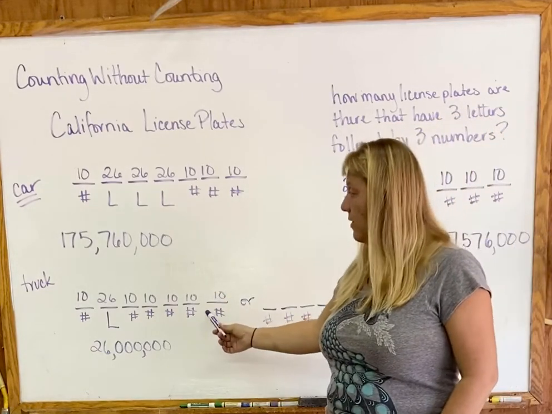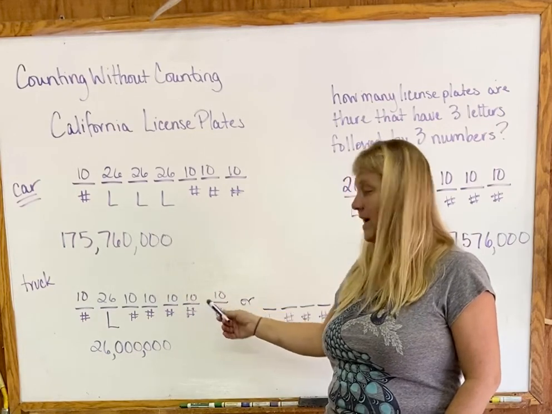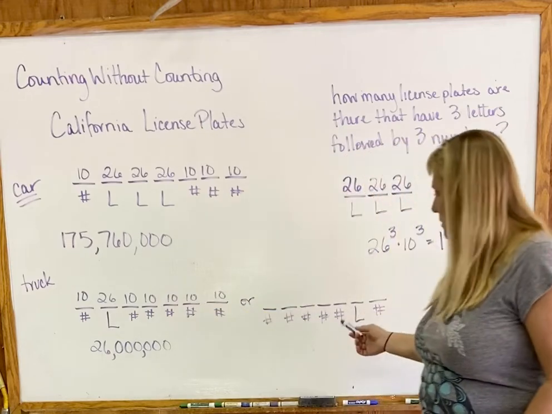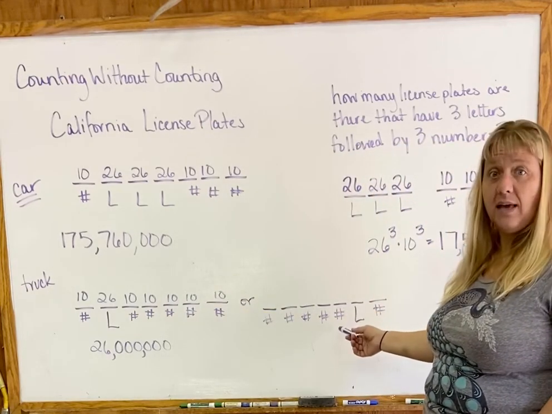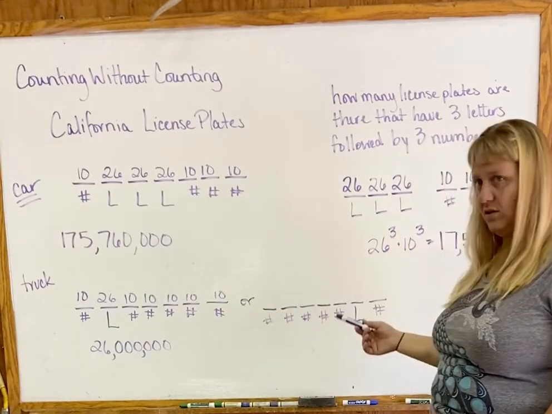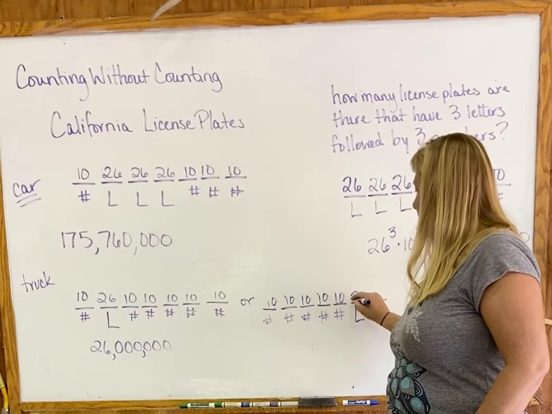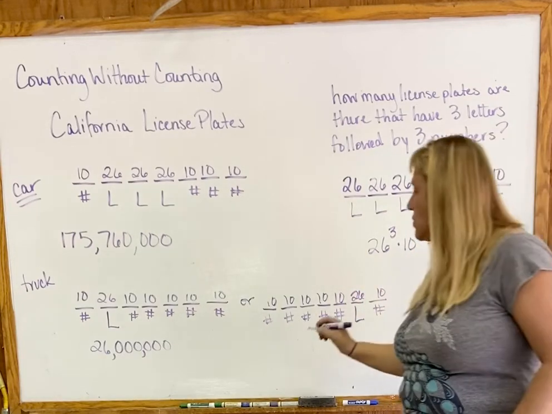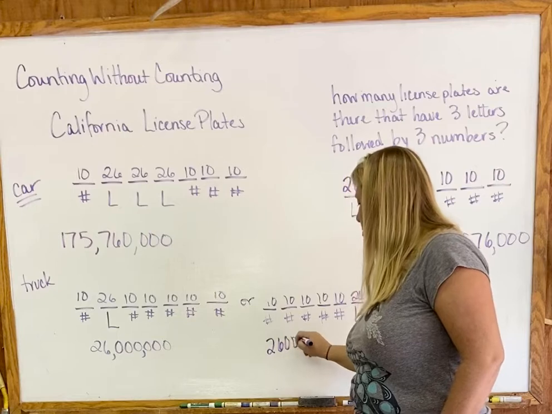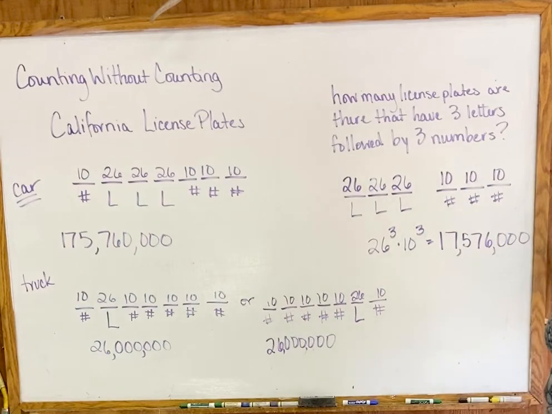So the first truck that I owned when I got my driver's license and got a truck, my license plate looked like this, 4F69987. Okay, so that's that. My new truck, the license plate looks like this, 93509X1. Okay, so the license plate has shifted a little bit, but again, this is still a bunch of 10s with a 26 and another 10 going on. So this adds to it another 26 million truck license plates. Okay. So now we have 52 million extra truck license plates.